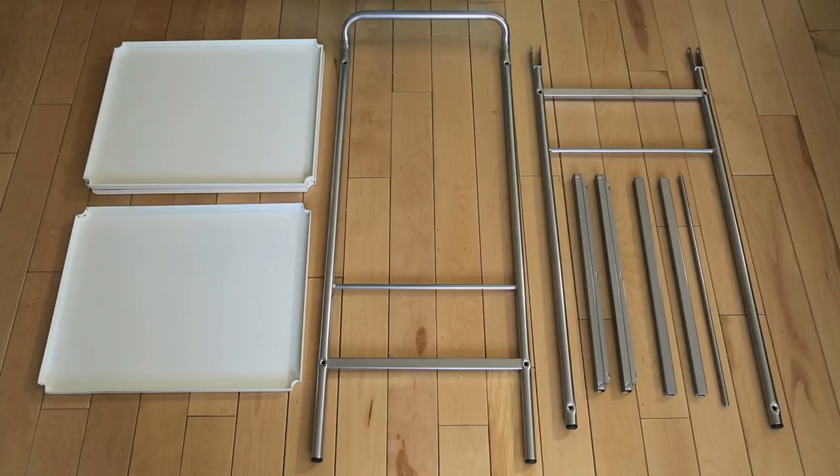Don't worry if you are not over the legal drinking age, because this bar cart is very versatile. You can do a kitchen island or a microwave stand, which is what it's actually kind of marketed for, or it'd be great in your bedroom as a hair styling or makeup station. Here's how you can make your own.